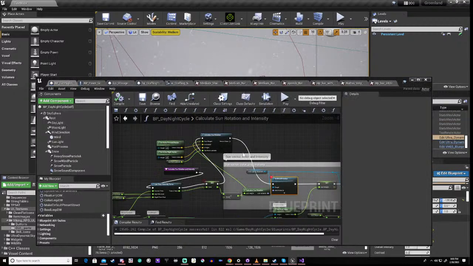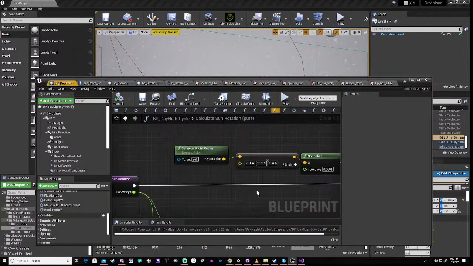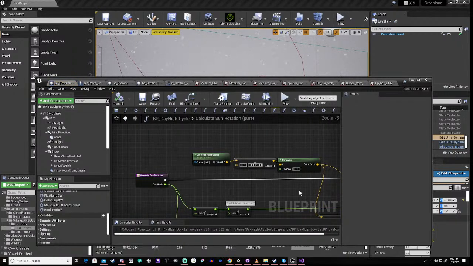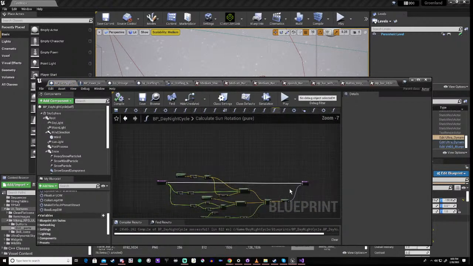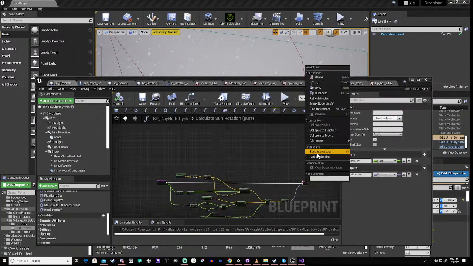If we go in here, right, we add the breakpoint here.